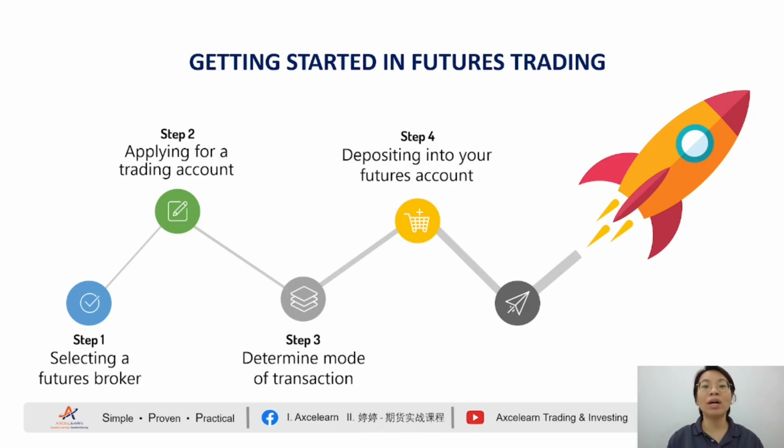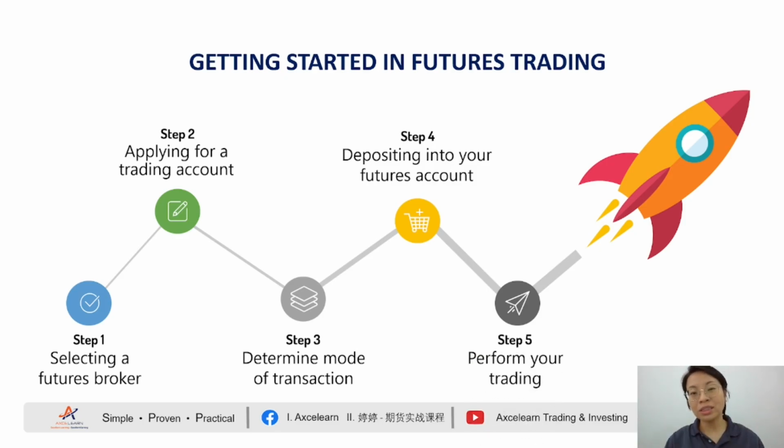Then subsequently, once your account is approved, you can start to deposit your money. Now, some of you will say, once I apply, it will definitely be approved. No. Some accounts might be rejected, but a minority, I would say a small fraction only, because if you are bankrupt or you have been blacklisted by Bursa Malaysia, you cannot get your account opened. Once your account is approved, you can start to deposit into your trading account. Certain companies require a minimum deposit for you to start because of the margin required. So you can check with your respective brokers.